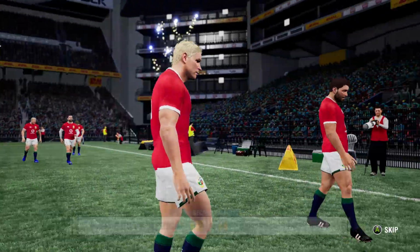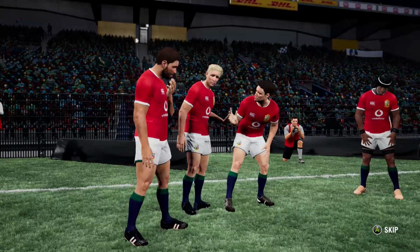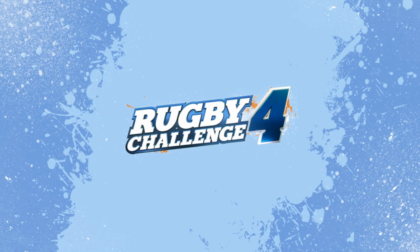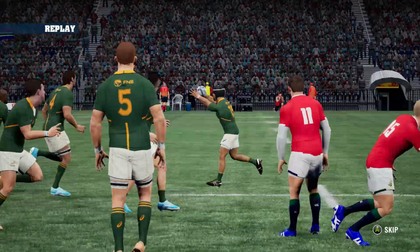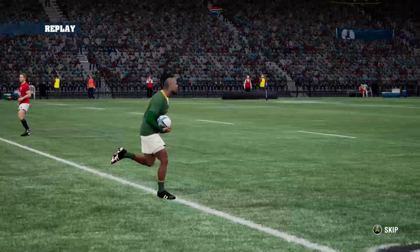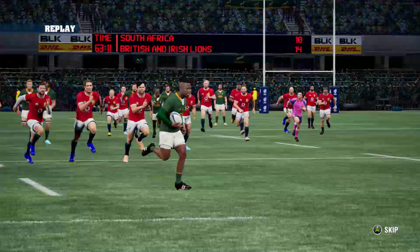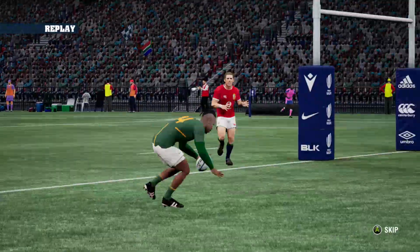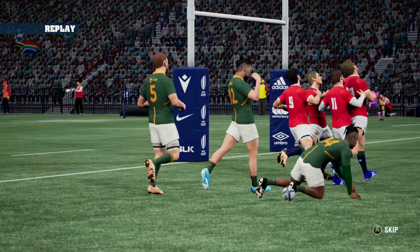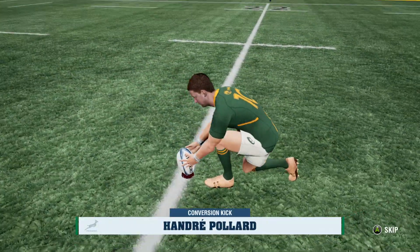Outstanding try by the Springboks, and this game has just erupted. It's woken up, it's exploded into action. Well, I thought the move broke down. They went back to Colby, and it kind of just got a little bit messy with the players going backwards, searching for support, not wanting to dive with the ball, and I thought, this is it. This move's done, reset South Africa, go again. But no, somehow Pollard found a second phase sort of attack after Nkosi started it all off.